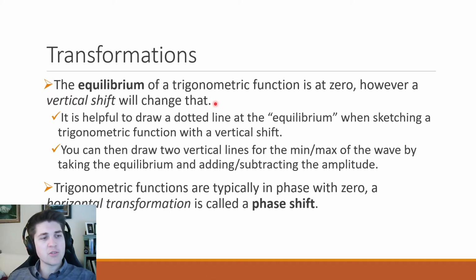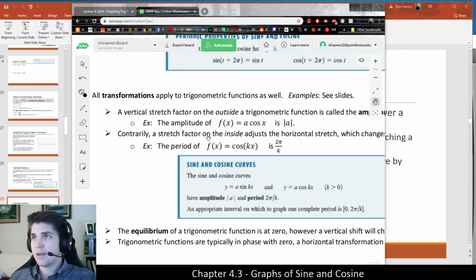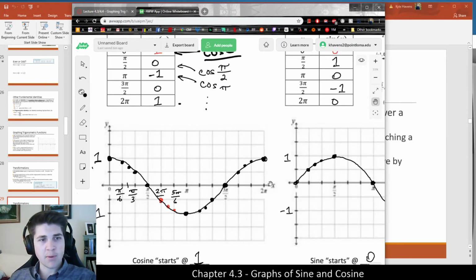And the other term, equilibrium, which I mentioned, is always the center point. The baseline sine started at 0, and cosine started at 1. But since cosine went from the max down to the middle and back to the max, 0 is the natural equilibrium for both sine and cosine, the middle of the wave. Now, let me go back to my graph and use that because it's a little easier to work with from the packet. The equilibrium was always the point, in this case the x-axis, right in the middle of the wave.